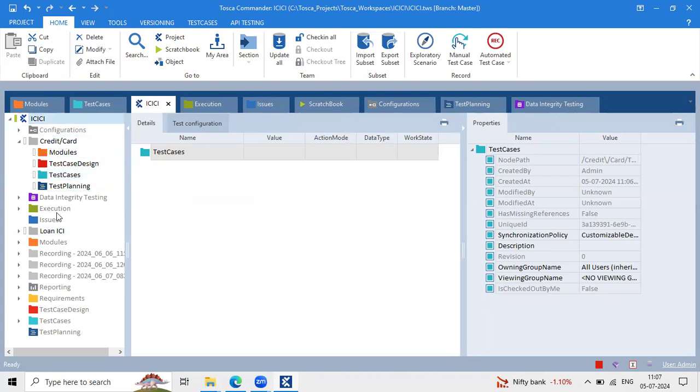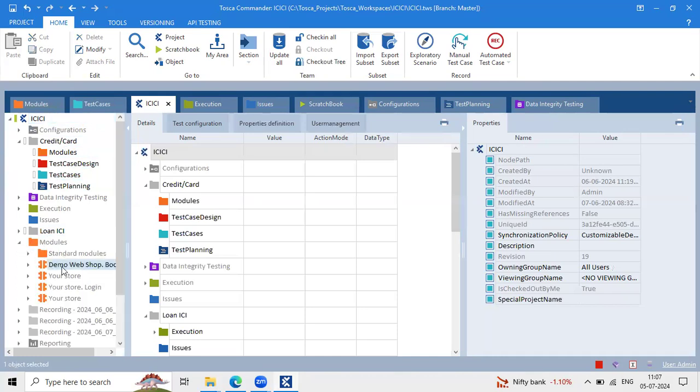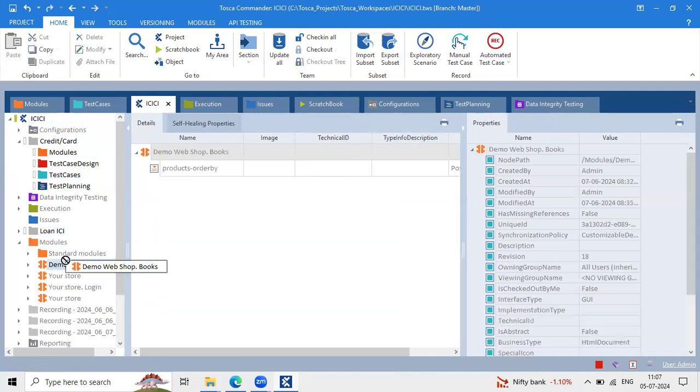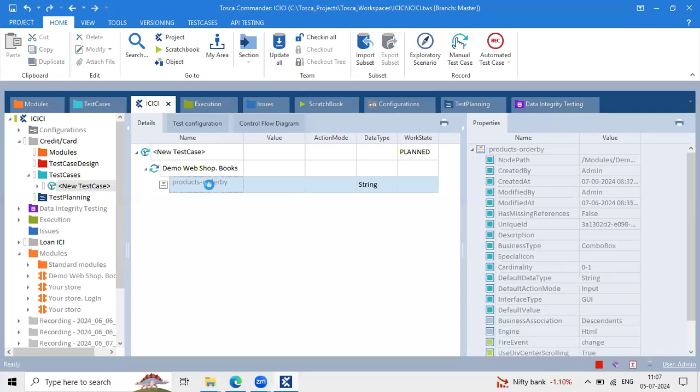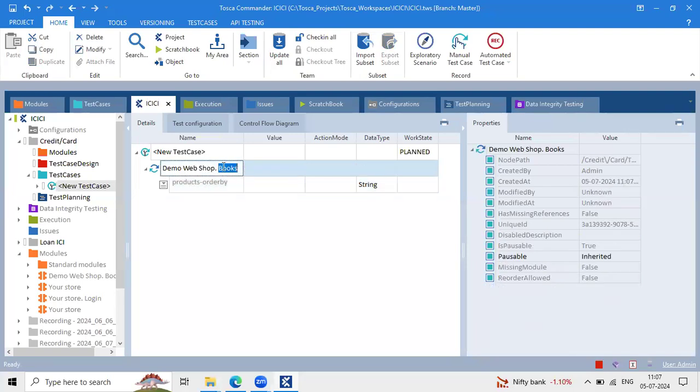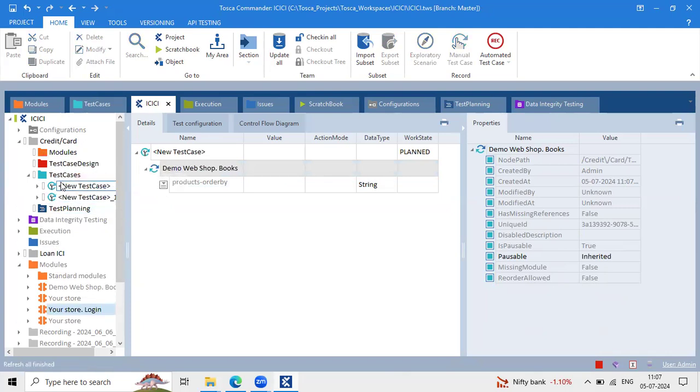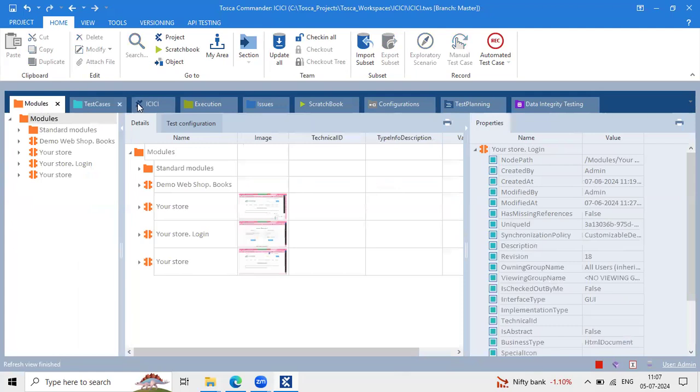Let us assume this is your project and you are working on this particular one. You have to drag and drop these modules to your test case section. So here one test case is created and now you are working. Within the project, we can expect a number of test cases and test folders, right? When you are doing any kind of dragging and dropping, we may miss something, or we may drop these things somewhere else, correct? Due to that, they're giving these many sections here.